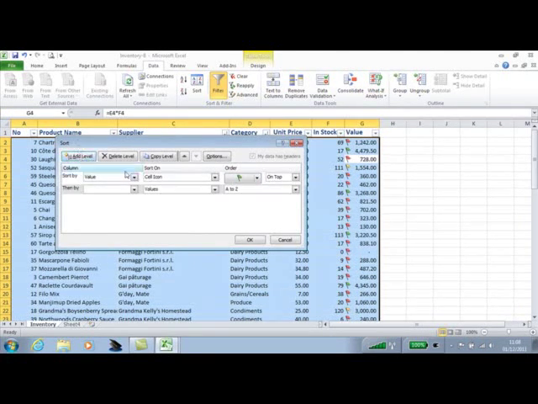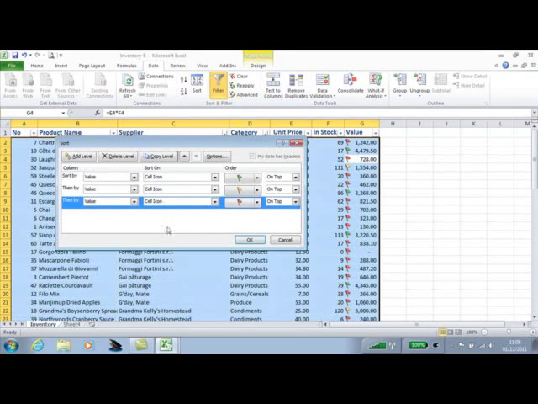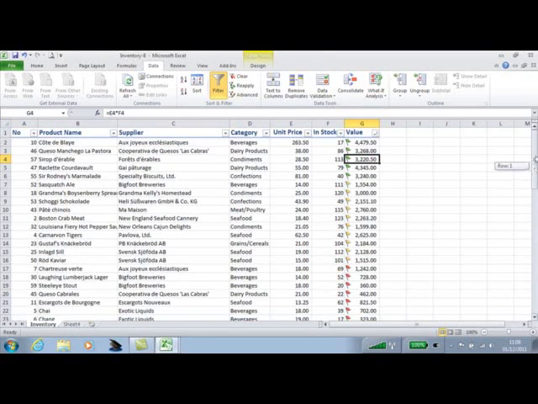Now let's add another level to the same value column, again cell icon, and the second flag I want to see is the yellow flag. Now, it's not really necessary for me to add a third sort order because the red flags will already be at the bottom. But for completeness, I'll do it. So let's add yet another sort on the value column, and the cell icon again, and this time the red flag. And when I click the OK button, you can see that the green flags appear first, followed by the yellow flags, followed by the red flags.